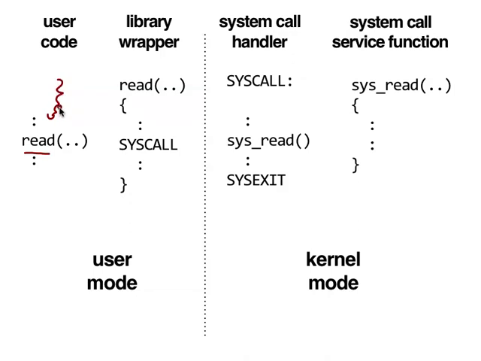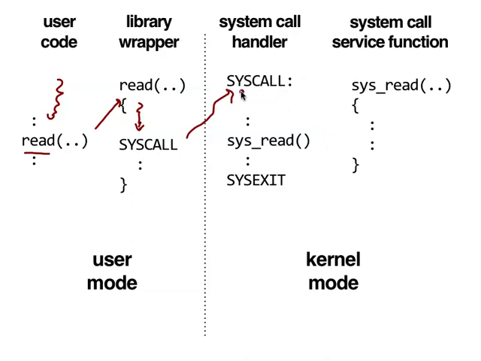Okay? So your code executes, and then calls read. So it will now call another function called read, and then it will execute, and then it will call the actual system call. Now, when you call the actual system call, it causes the process to stop running, and now the CPU will execute the code in the kernel. Okay? So this is the point in the picture where your arrow was pointing to the user code. Now it jumps to the code that belongs to the kernel.